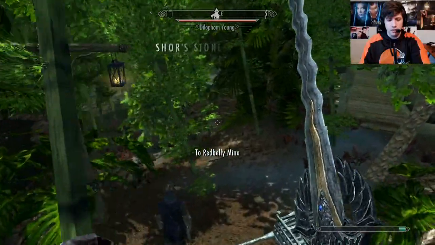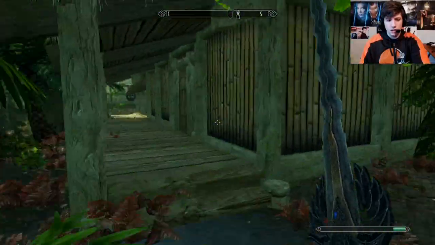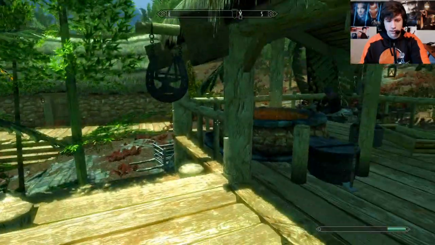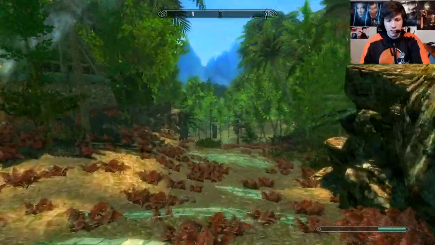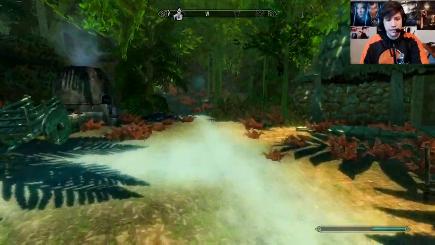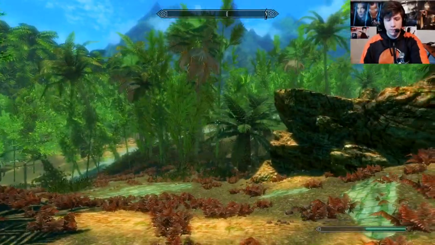Bad things are going to happen. Shore stone discovered. Oh, it stopped raining. Wonderful. Such a nice little town. Look at that. Oh, it's so beautiful today. Crikey, it's amazing. Man, this is an awesome mod.